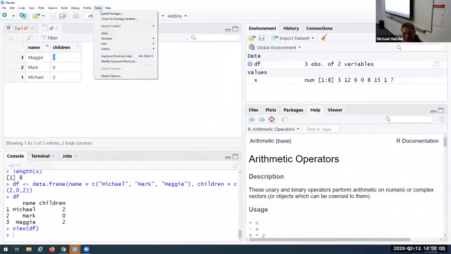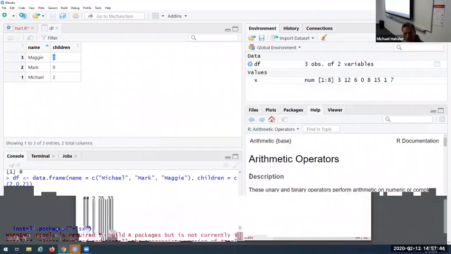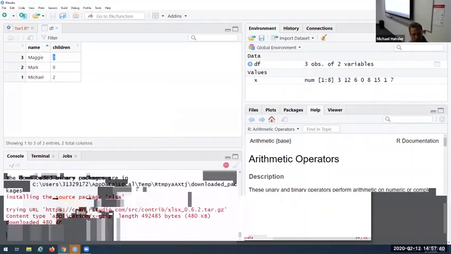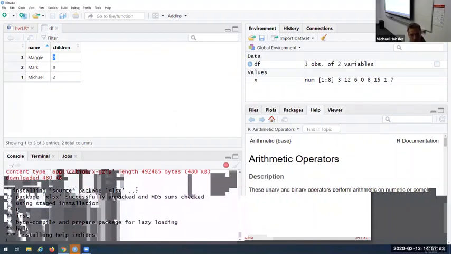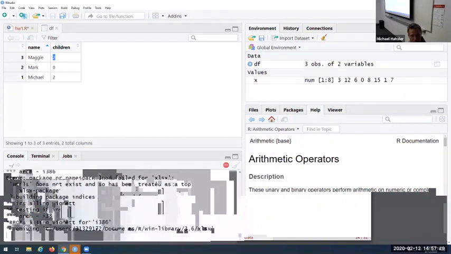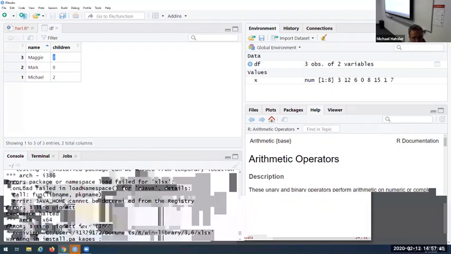So you have to go to Tools, Install Package, and then just start typing. And then if I type Excel, then there's all those packages, and I think this is the one that I want, XLSX. And then it says installing that, and hopefully lets me do it. I guess it does. It installs more, installs manual pages. Almost done, hopefully. Oh, and then it says error. Installation had non-zero exit status. Oh, it doesn't let me install Java on this machine. On your machine, hopefully your administrator will let you do those things.